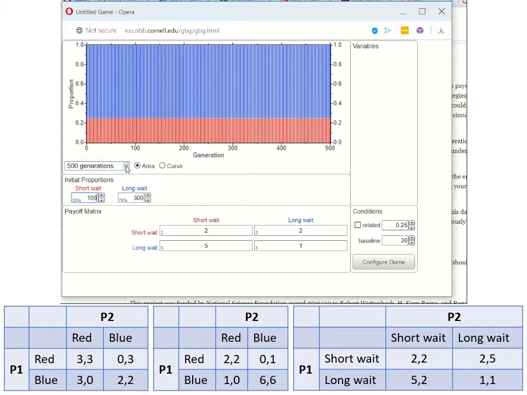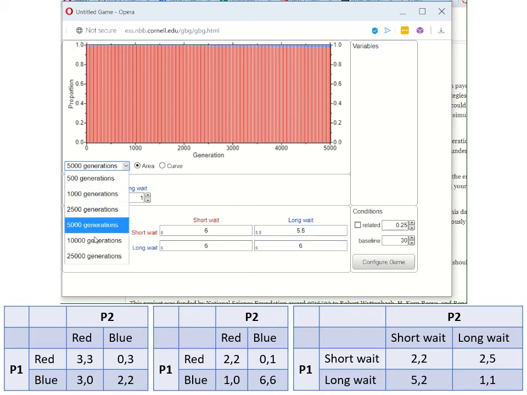You may have situations where it takes a really, really long time for a slight advantage. If I make this, like in the first one, 6, 5, 6, 6, and you start with that red, it might take, I guess it eventually happens, right? But it's not short weight and long weight, it's red. That's like the first one, where red is not ESS, but blue is. But it takes so long because blue only has the tiniest of advantages. In fact, do that. Oh my God. Now blue only has a slight, tiny advantage.